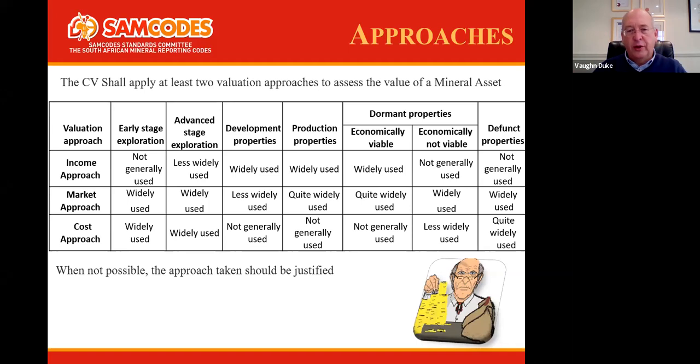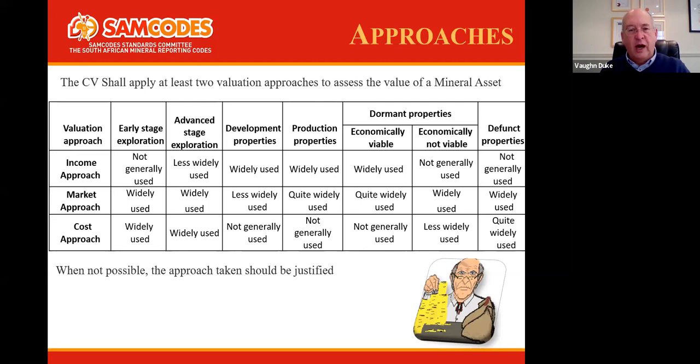And then there's the cost approach. This relies on all historic and/or future amounts spent on the mineral assets and is a valuation approach based on the economic principle that a buyer will pay no more for an asset than the cost to obtain an asset of equal utility, whether by purchase or by construction. So what does it cost to get that asset to that point of value?